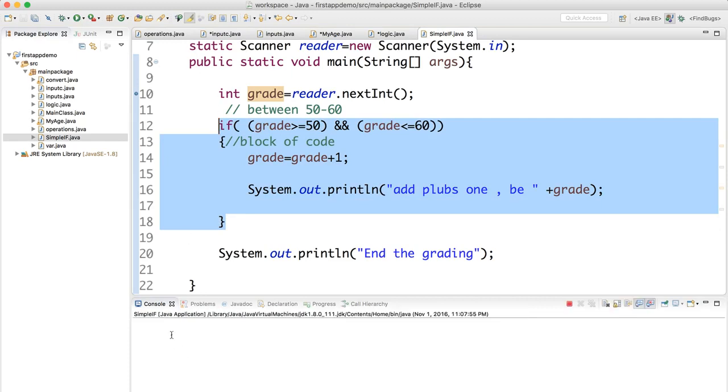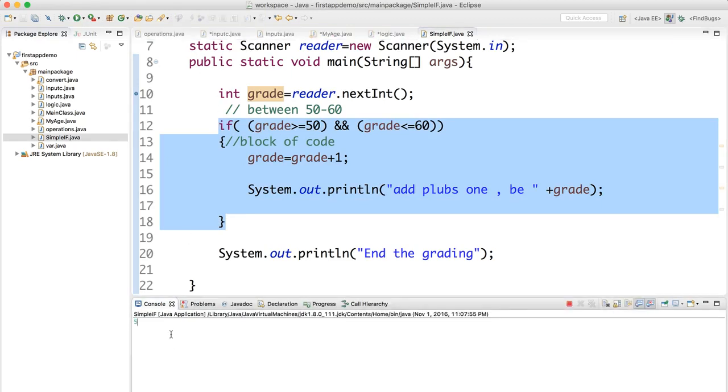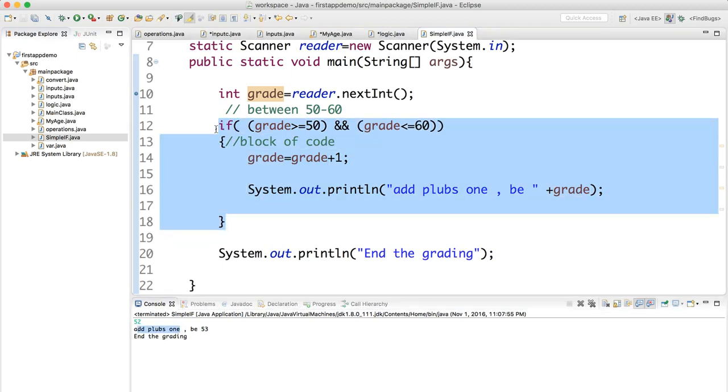If I run it again, I will enter 52. See, add plus 1. It just added 1 to be 53. So this means the teacher, suppose anyone has a grade 15 to 16, adds plus 1 for him. That means this block of code executed.